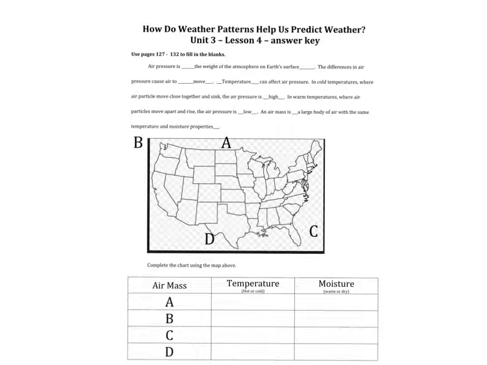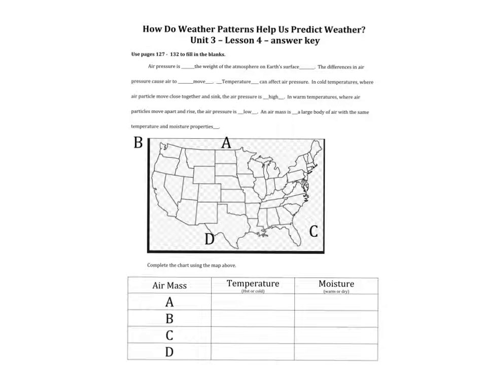In cold temperatures, our air particles move closer together and sink. Remember we talked about when things are colder, they're more condensed, tightly packed. So since it's heavier and denser, it sinks. And that's when we say that there is a high air pressure system, because it is densely packed, it is pressing down. Whereas in warmer temperatures, air particles are moving apart. They're rising, if you've ever heard the saying, heat rises. So then the air pressure is low. There's not as many air particles pressing down.